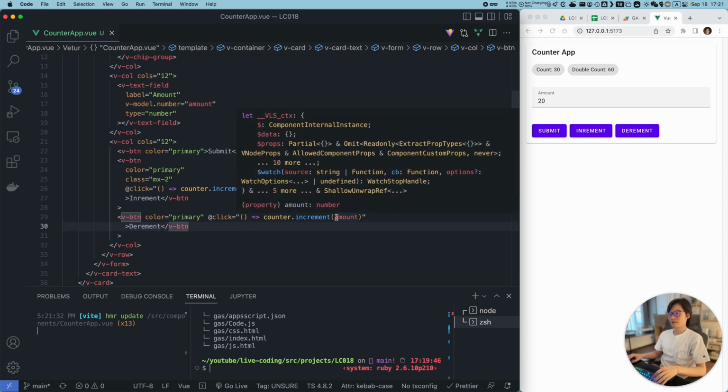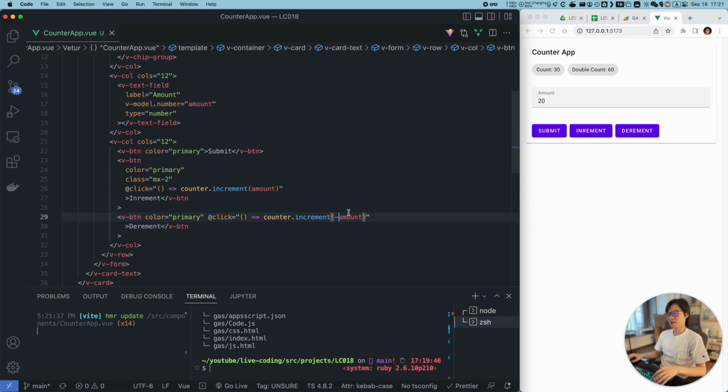And in this function, we just put a negative here for the amount. So we can have one single function to do the increment and decrement. I hope this can work. So 30, maybe reload, decrement. So -1. So 10, increase, decrease, increase, decrease. So it's working now.